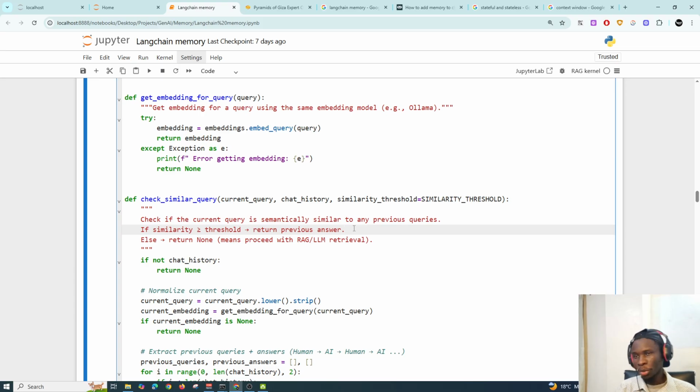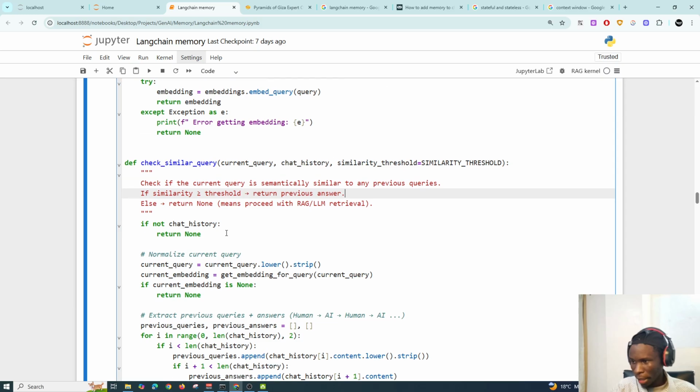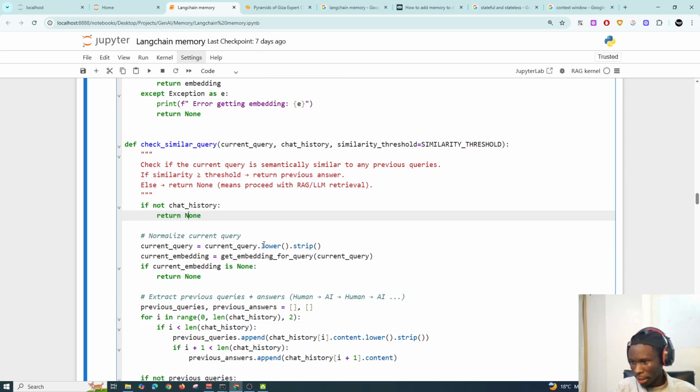If I want to cut on the embedding costs, then I have to establish such a function, so that I'm able to reduce the embedding costs significantly. Then if not chat history, we just return none.